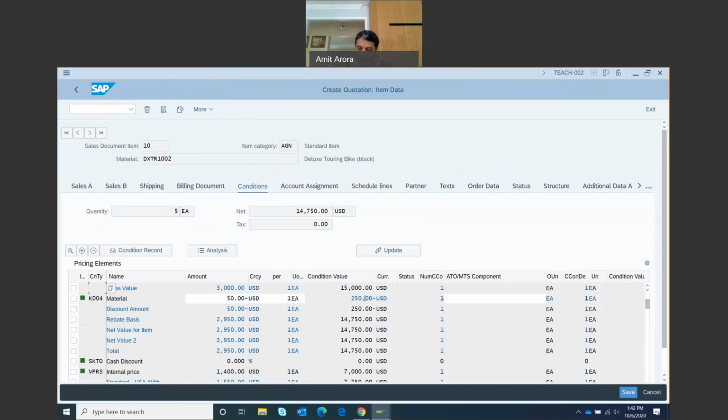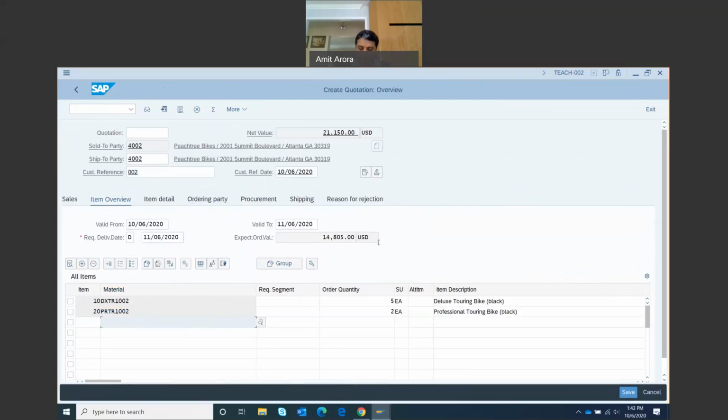Okay, so you should be able to see this. So note that the discount is now applied to the order. Click on the back icon to return to the main quotation screen. So that's the main quotation screen, right? Now you have to apply a 5% discount on top of that $250 discount that we have given.